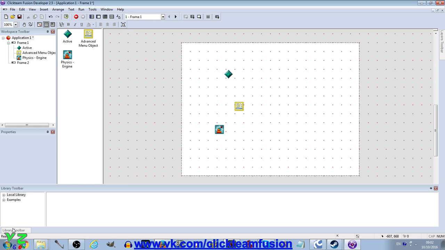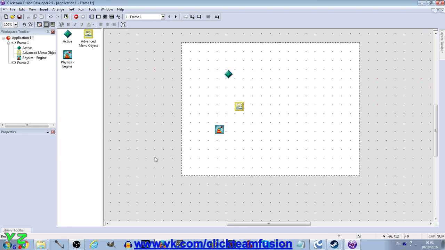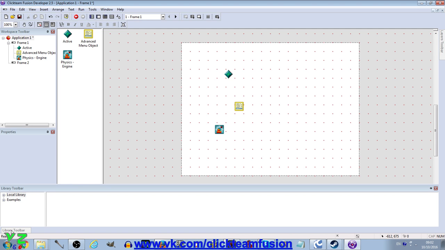Also, there is a library toolbar at the bottom. If you hover over the library toolbar button, it will open the library toolbar, and you can select different presets of objects, such as, if we go into local library category, then double click games subcategory, we can see different categories for different types of games.